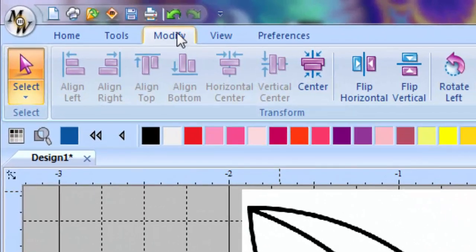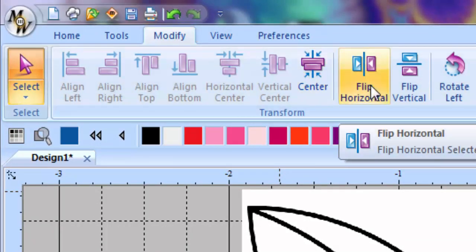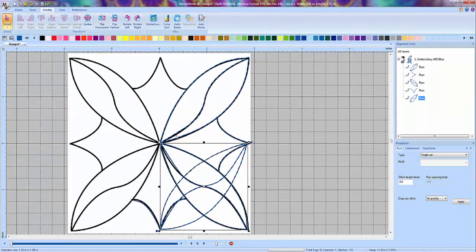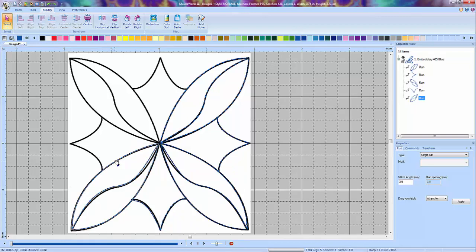Then we're going to go up in our Modify tab. We're going to choose Flip Horizontal, which is another way of saying mirror image. We're going to left click on that and now drag this over, and look, now it lines up just right. Okay, so we move it in there, get it so that it's all lined up. Again, we see that the curve is off, and I don't think that's us. That's the original design is just off.